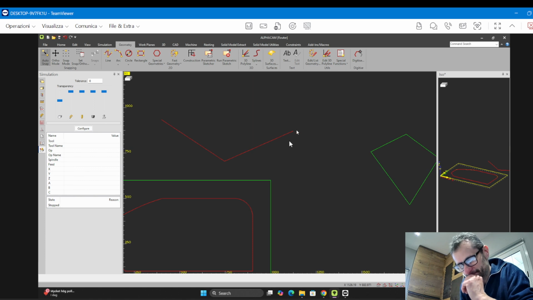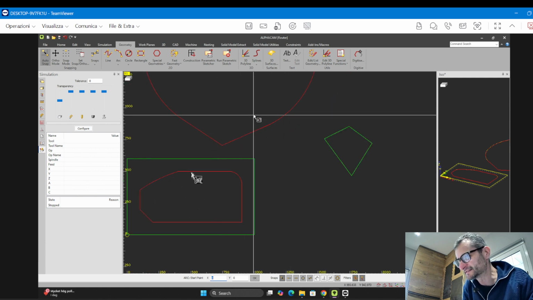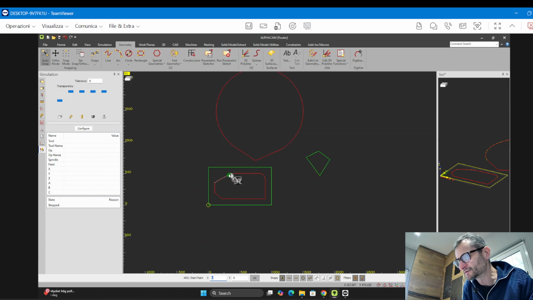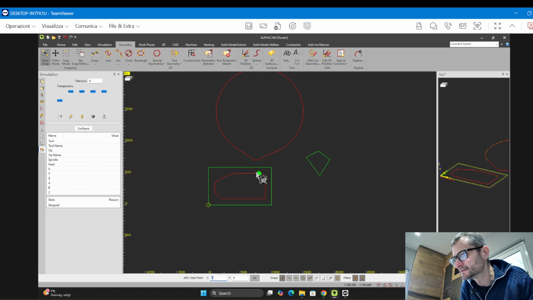But you can see also this one. It seems to be closed. This one and this one seem to be very similar. But why is this closed and this is not?